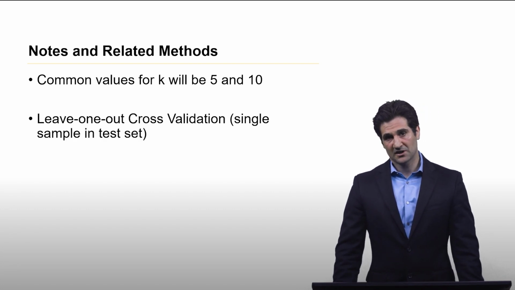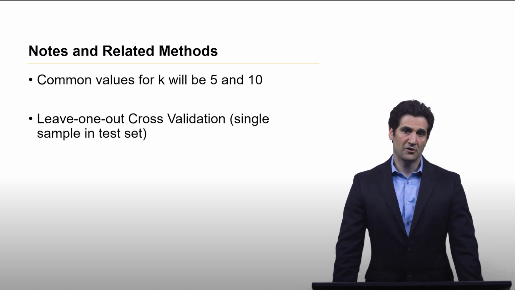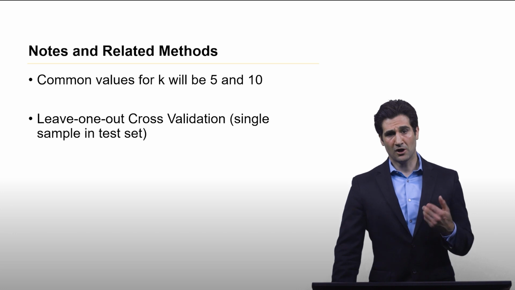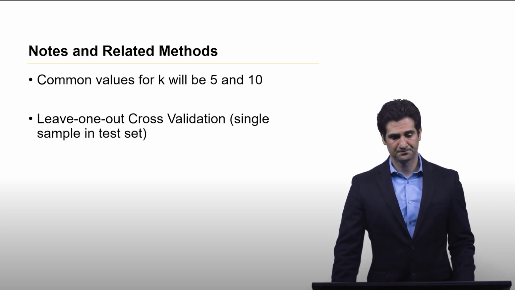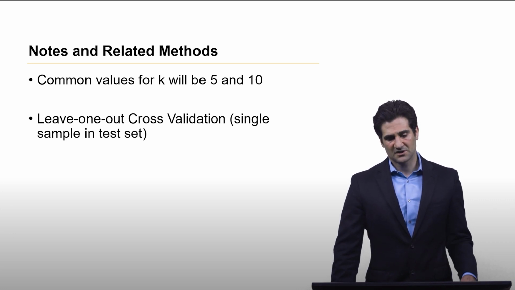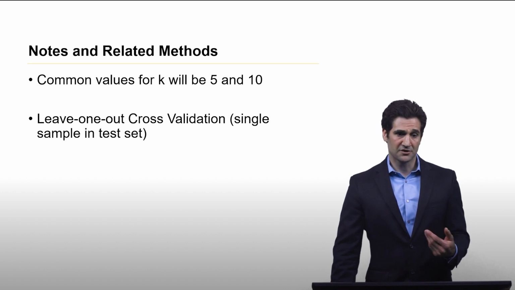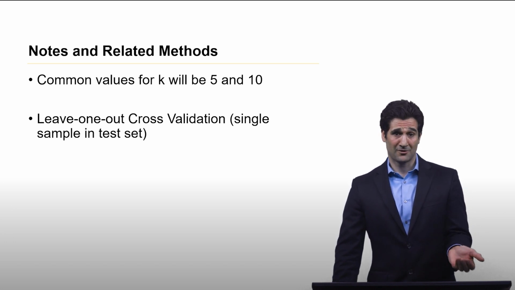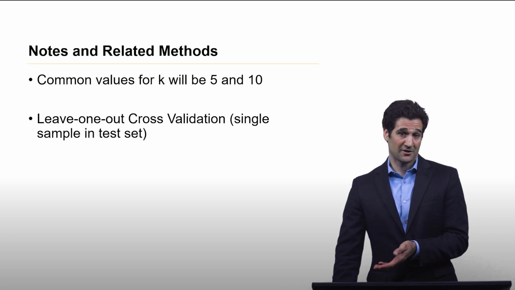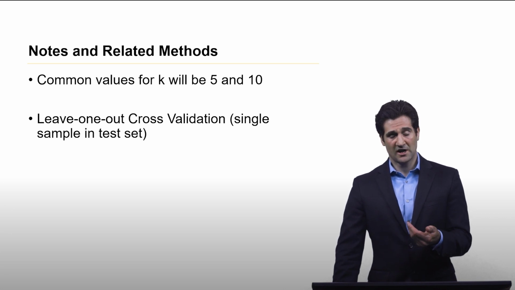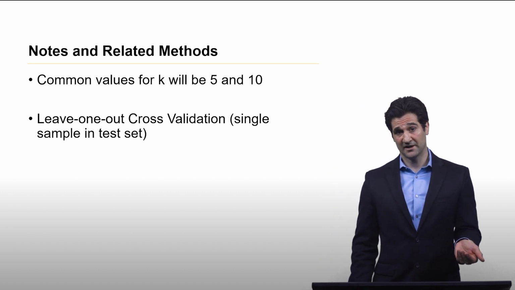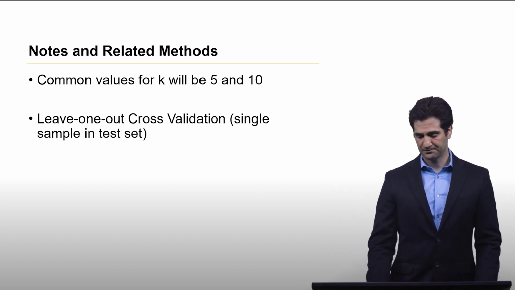Another technique is kind of interesting. It's called leave one out cross-validation. And here, the test set will always consist of a single sample. This has some pros and cons because each test you are either going to be 100% correct or 0% correct. But at the same time, this way of cross-validation maximizes the amount of data you have to train your model.